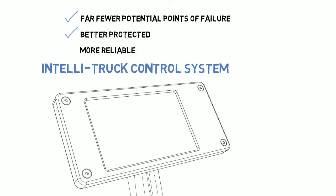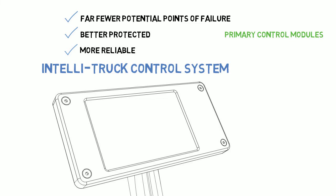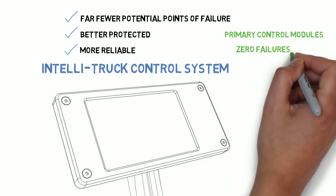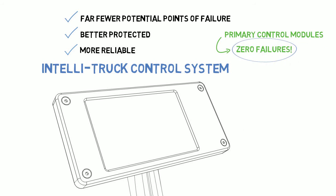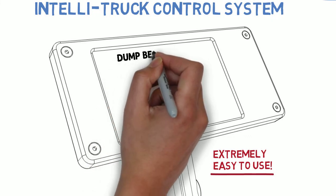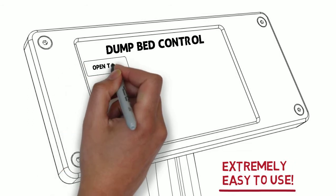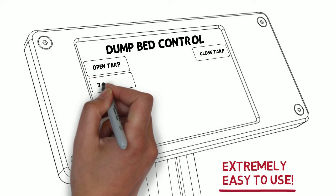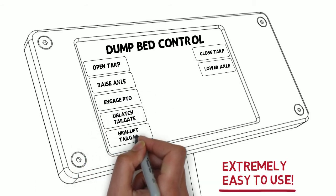In fact, IntelliTruck's track record is truly remarkable. After thousands of installs on dump trucks to date, the IntelliTruck primary control modules have never failed — that's right, zero failures. In addition to being more reliable and minimizing downtime, the IntelliTruck control system is extremely easy to use. The in-cab control panel is a thin color touch screen with a user-friendly layout and clearly labeled control buttons. Drivers understand the controls at a glance, with no training required, and any notification or status message is displayed on screen in plain English.